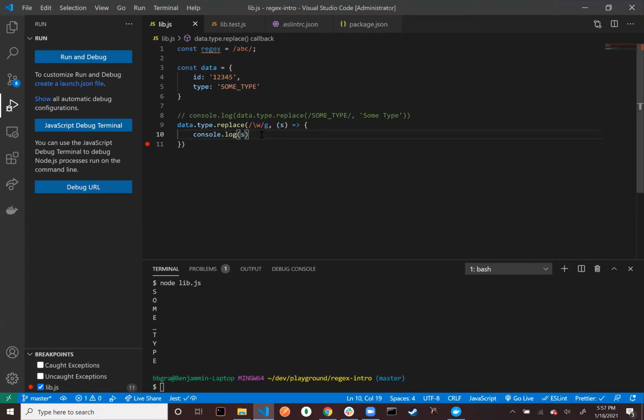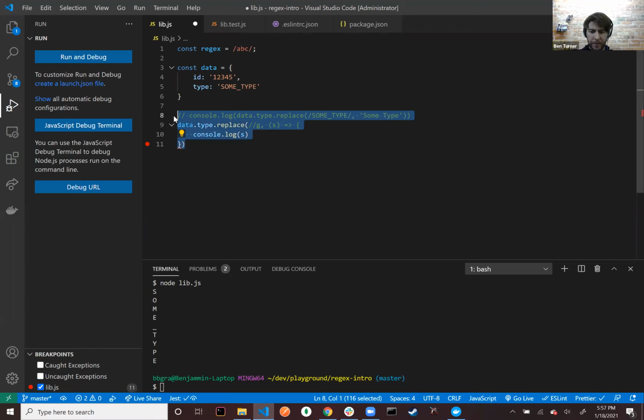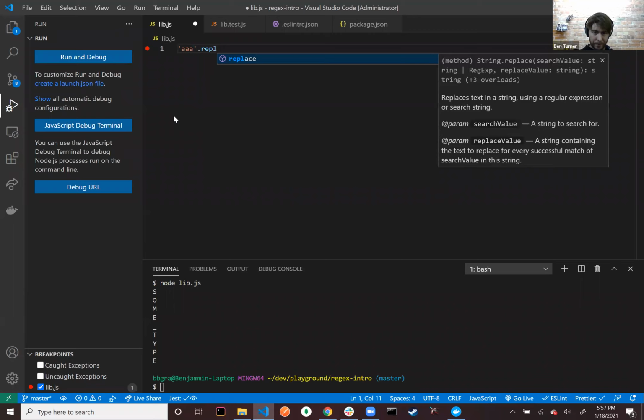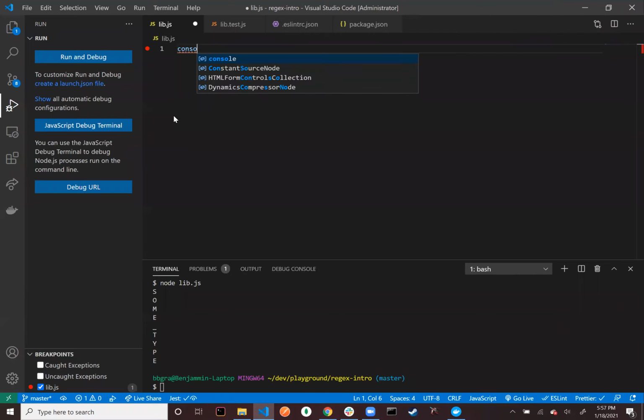So I'm going to write it this way so you'll be able to see. Think of it in terms of matches. I'm going to simplify this. Here's my string ABC. Actually, even simpler, AAA. Let me console log this so we can see it.